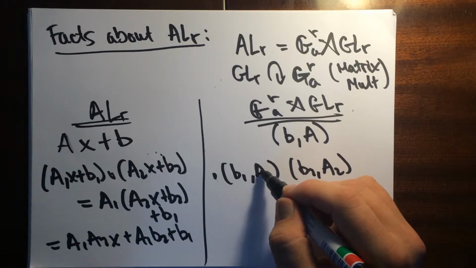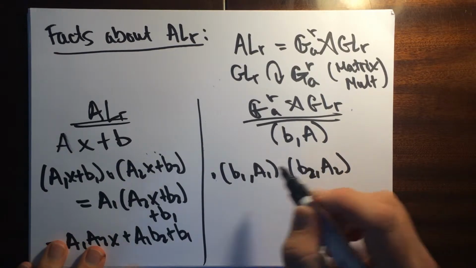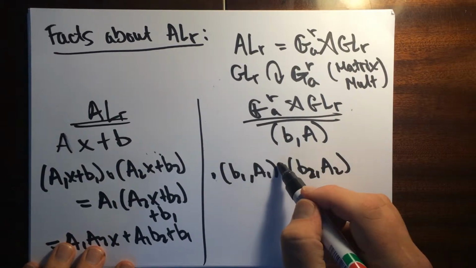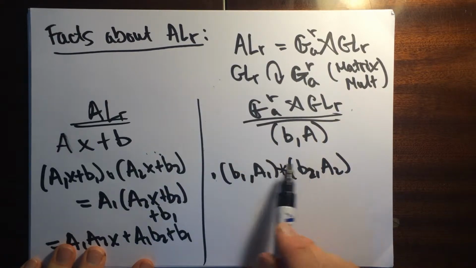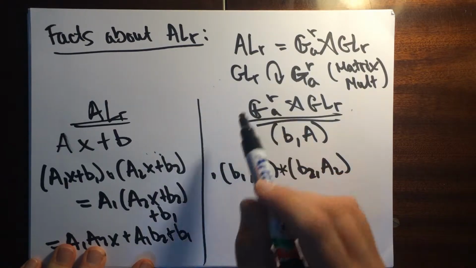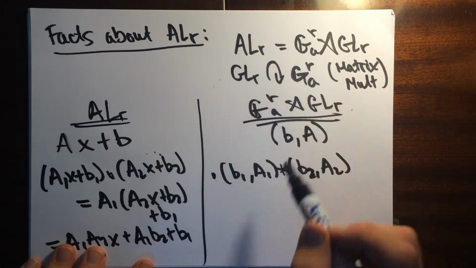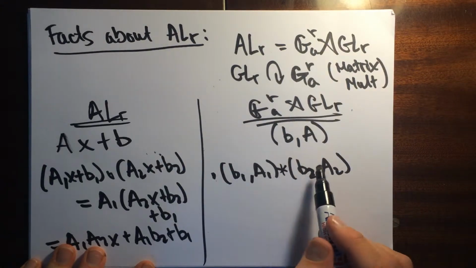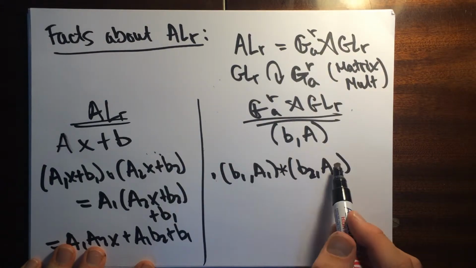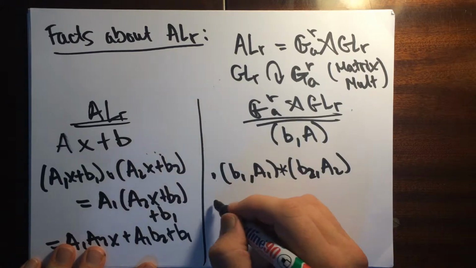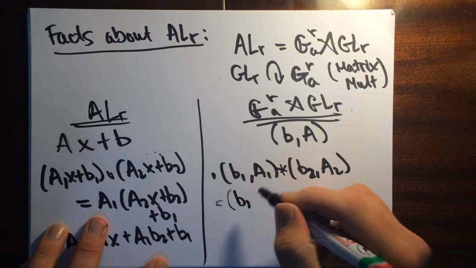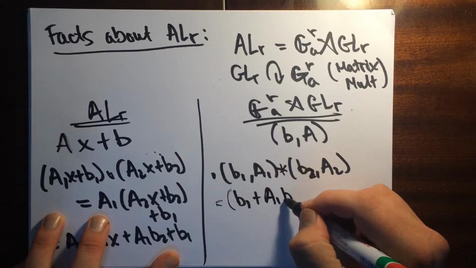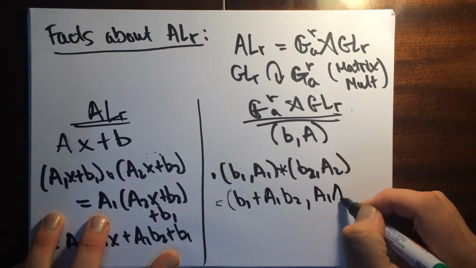Oh yeah, the A acts on the left of the B's, okay? So this is why we read it like this, and then the multiplication is that we do the multiplication here, and in this case the group law here is abelian, so we write it additively, and then we multiply this one through, so it acts and then adds. So this is equal to B1 plus A1 B2, and then this is A1 A2.